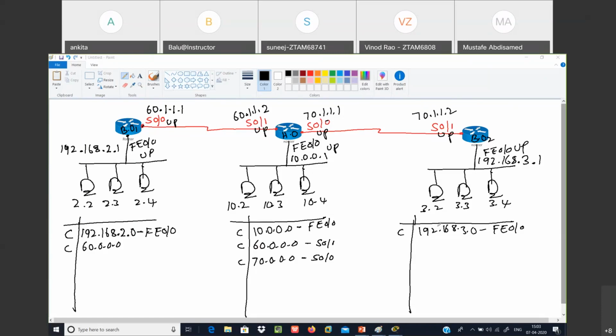And branch office 1, branch office 2, 70.0.0.0 is directly connected to which interface, guys? Serial 0/1.